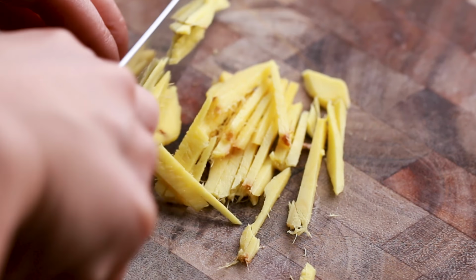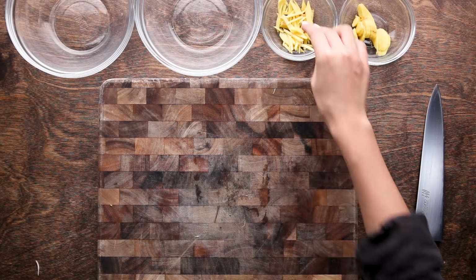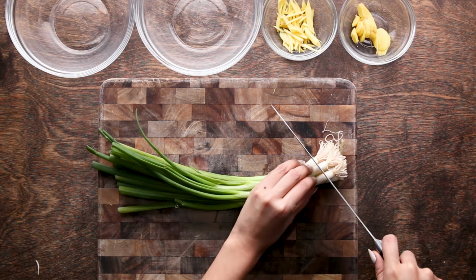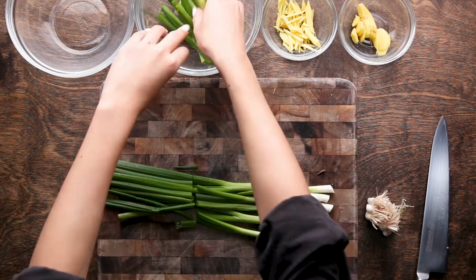This recipe is very important to me because I've been eating it basically all throughout my life. My grandma or my mom would cook it for dinner almost every day of the week, at least 3 to 4 times a week, and it just reminds me of my childhood.